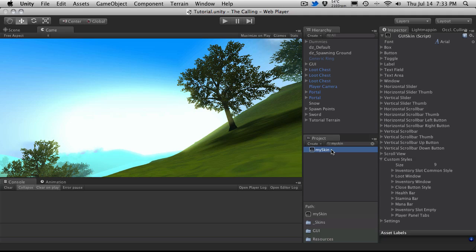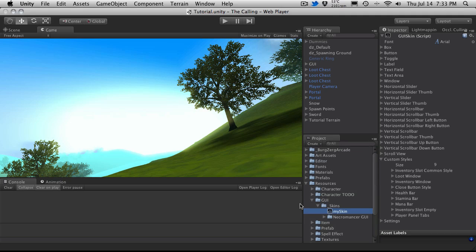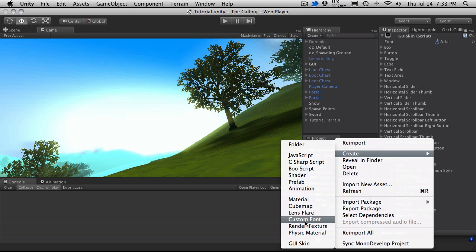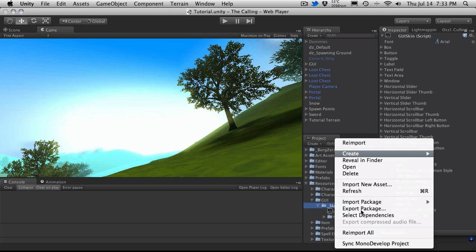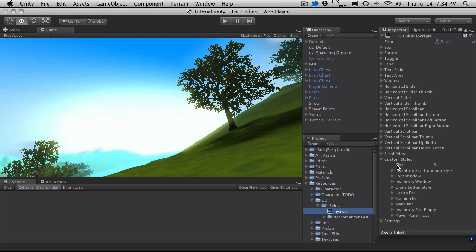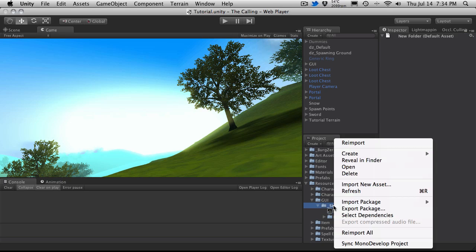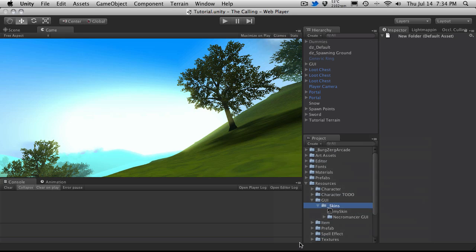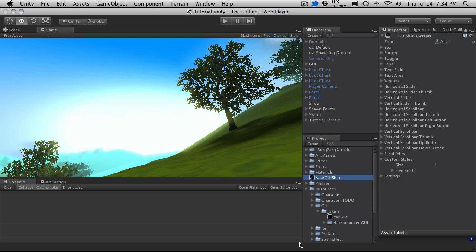Here we go. And of course, if you want to create one of these, actually, let me clear this. If you want to create one, you just right click, create, and it's called a GUI skin, way down at the bottom here. You can call it whatever you want. I just happen to call this My Skin. And down at the bottom here, you'll notice you have custom skins. So let's actually create a new one. Create GUI skin. And I'm just going to leave it as GUI skin.